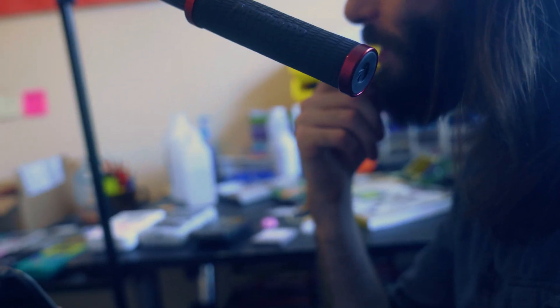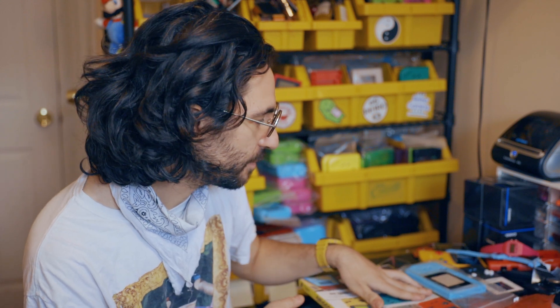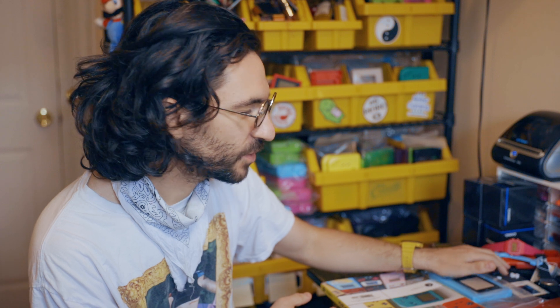Let's say somebody wants to start tomorrow — they want to go buy a bunch of stuff and mod their own. What do you have to say? Are there any mistakes you've made that you can use to lead people in the right direction? First thing — buy the book. Obviously, Game Boy Modding. But something I say in the book is don't be afraid to break a few Game Boys, basically. Just get in there and start chopping them up — practice makes perfect. Don't practice on your home original tile Game Boy. If there's something you really want to preserve, don't practice on that. I started this whole thing with 250 bucks. Maybe buy three Game Boys instead of one and practice on them, and see where you're at. Definitely don't get discouraged when you break the first one or the second one, because it's likely to happen, especially if you don't know how to solder.